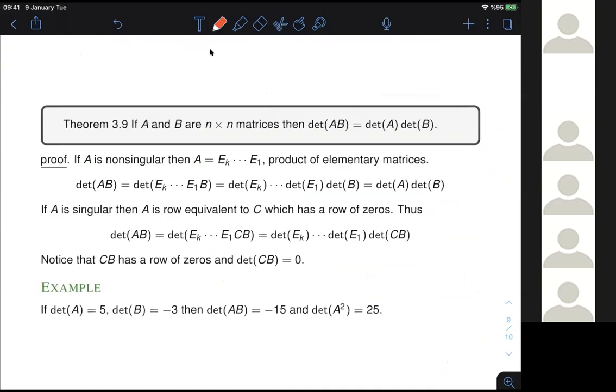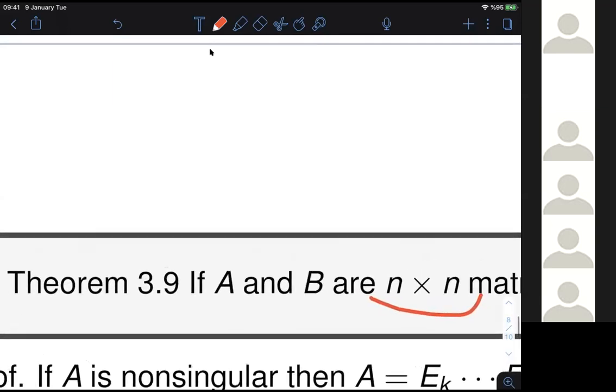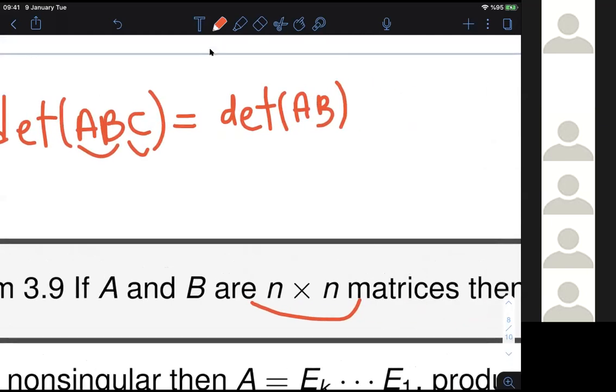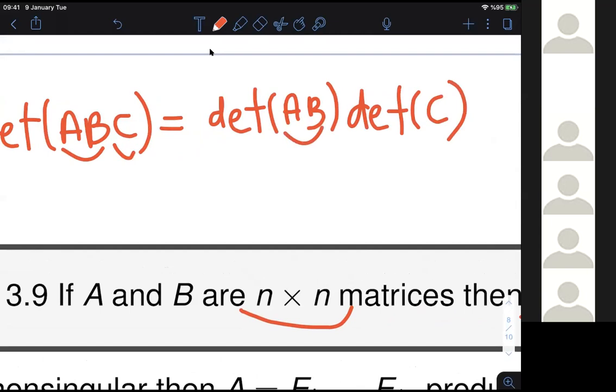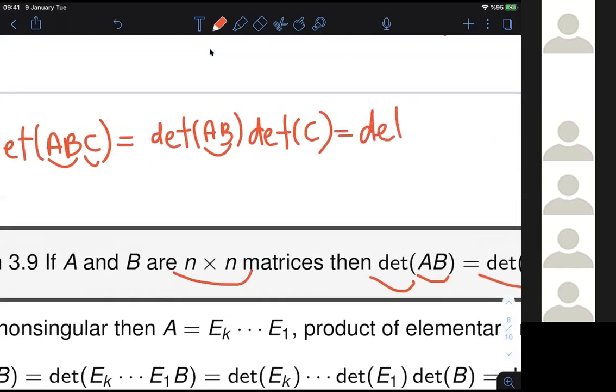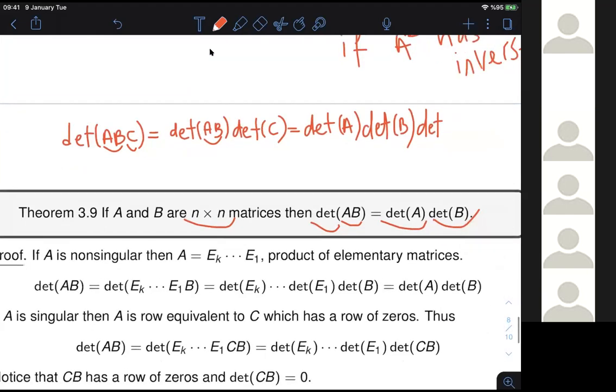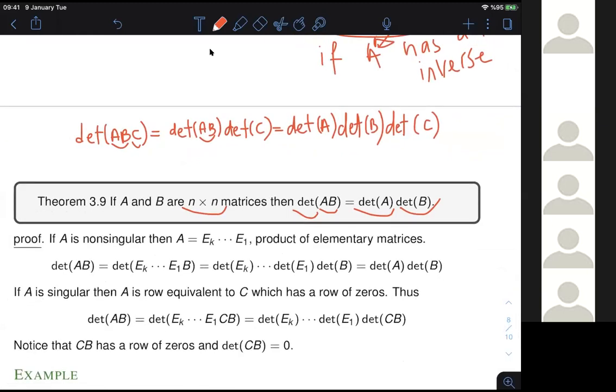Okay, let's look at this result now. If I have two square matrices, if I take their products and then take the determinant, now I can separate this into a product of two determinants. And since this is true for two matrices, it also holds true for any number of products. So if I have A, B, C, first I separate this part and this part, and then I separate these two because I know the formula is holding. So this gives me determinant of A, determinant of B, and determinant of C. So I can separate any number of matrices when I'm taking determinant like this, okay? Product of determinants.